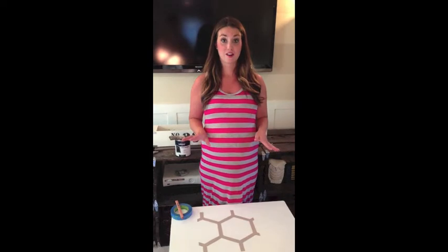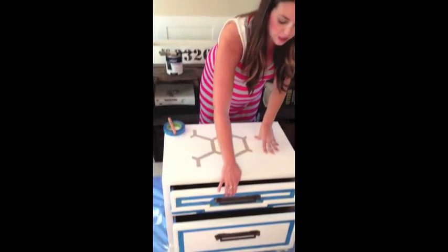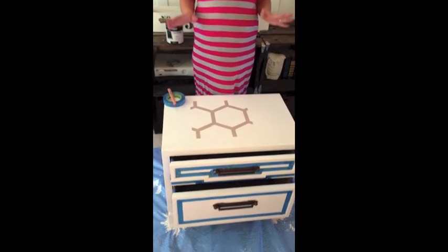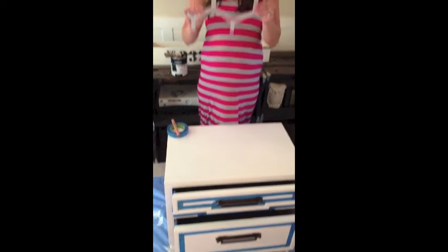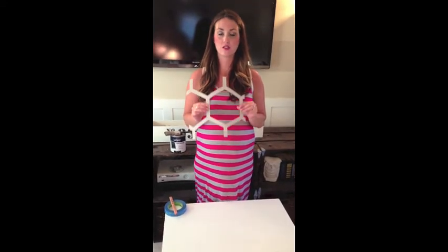Now it's time to get on to the little details, really accentuating them in a different color paint. I started by taping off some of the edges of the drawers — I really love the clean lines of this piece so I'm excited to see them pop. Next I have a little pattern. I love the honeycomb look right now so I went ahead and cut out a honeycomb shape using my Silhouette. You could do it on your computer and just use basic scissors to cut it out.